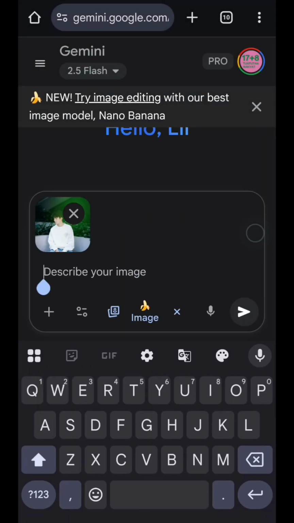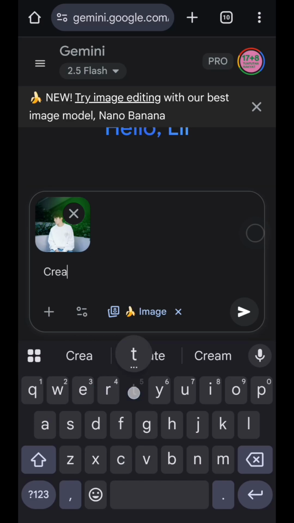Once the photo is uploaded, all you need to do is write a prompt. For example, just type a prompt like this.